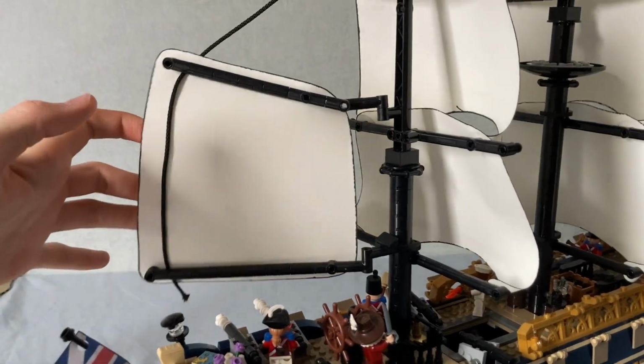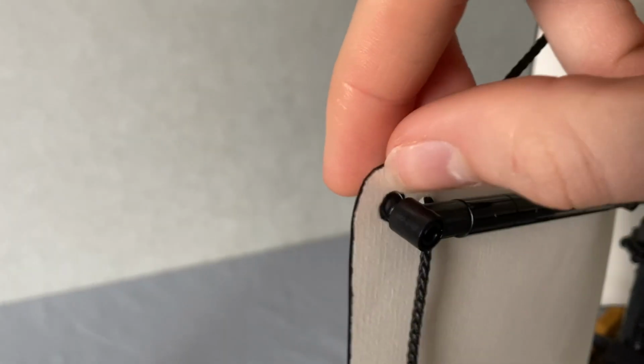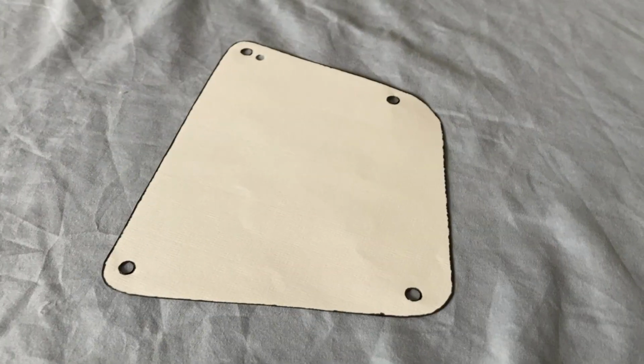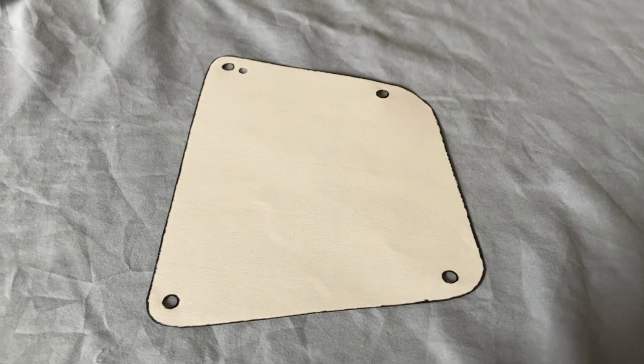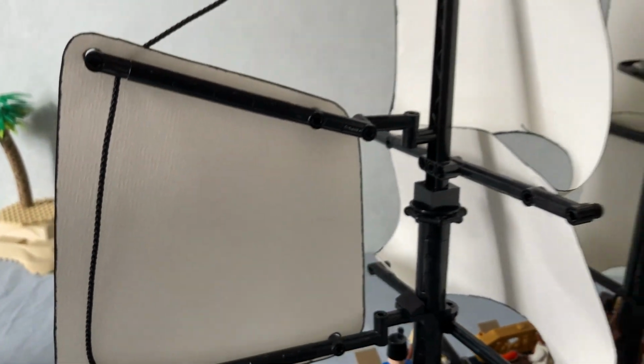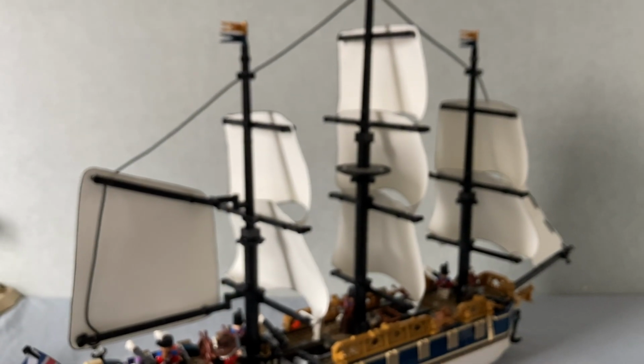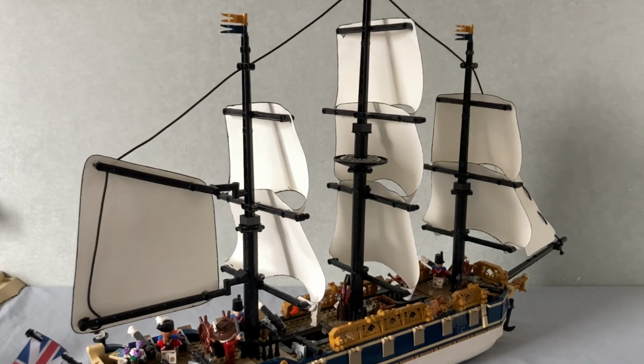And it is able to be moved side to side, which is fairly nice, and the string goes through that tiny little hole. It's made of a nice thick paper, sort of craft paper with a bit of texture, and I think that works fairly well. It looks quite nice. So let's take a few of the sails off so we get a better look at the deck.